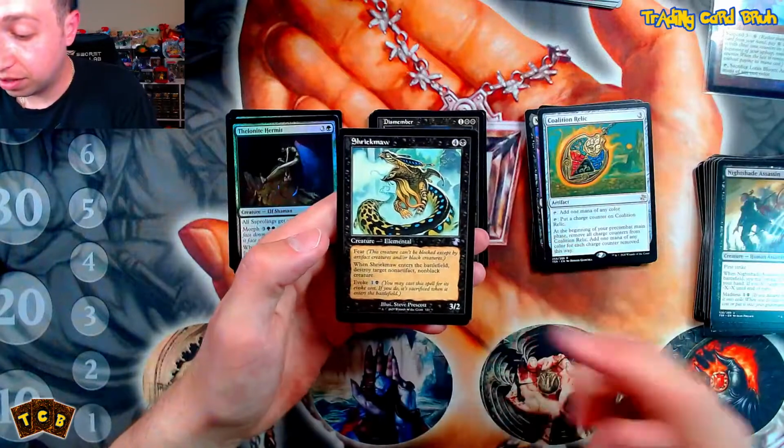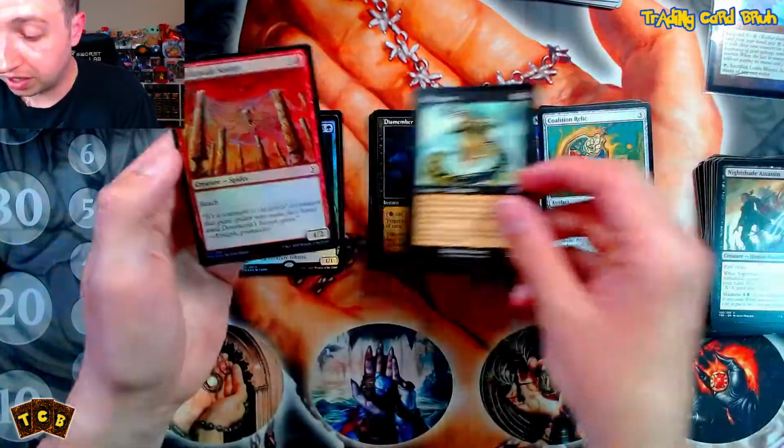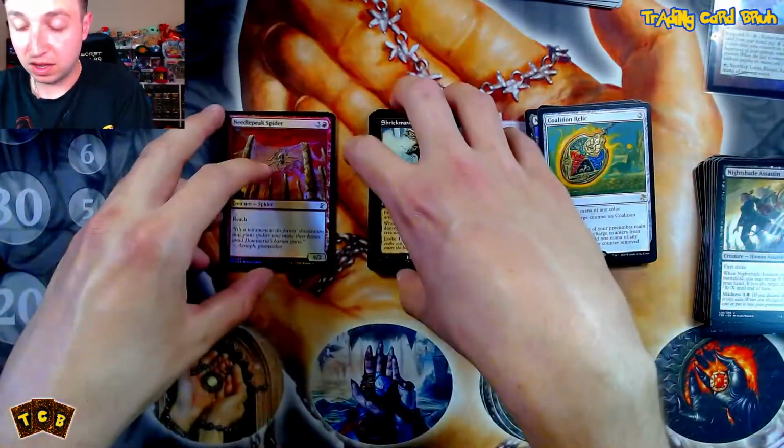Shriek Maul. Classic. I remember this card. Needle Spires Spider for the rare. Alright. We're moving on.